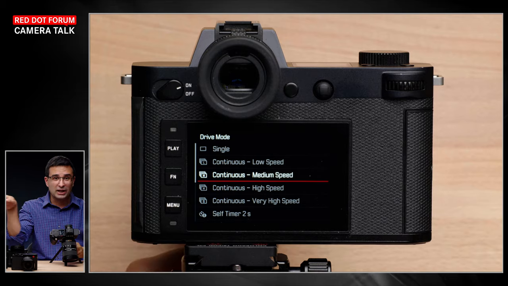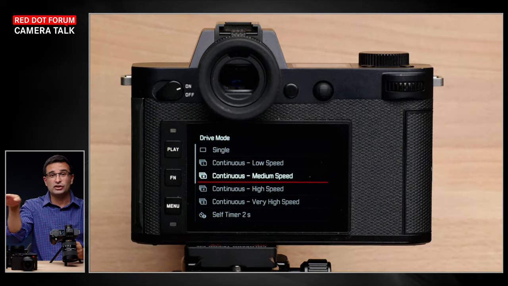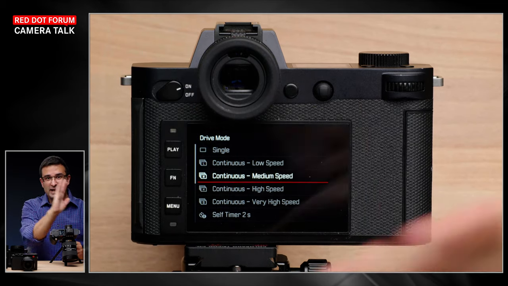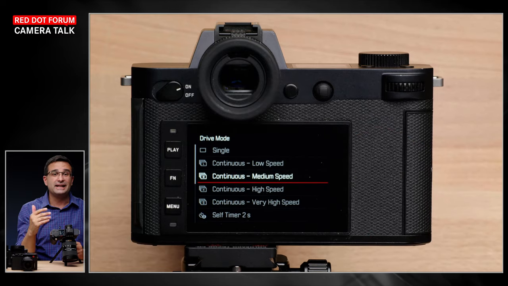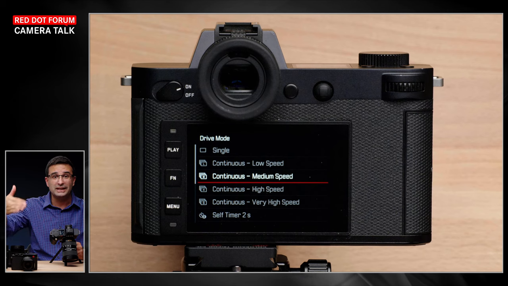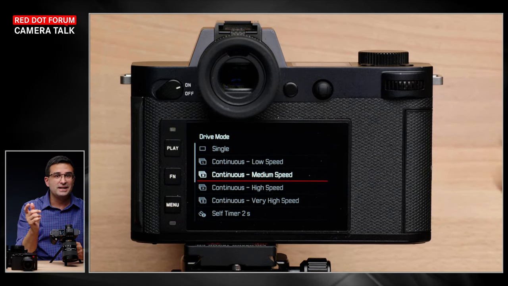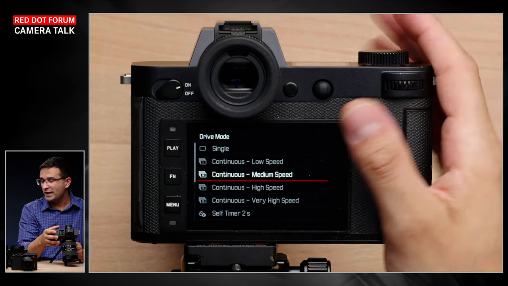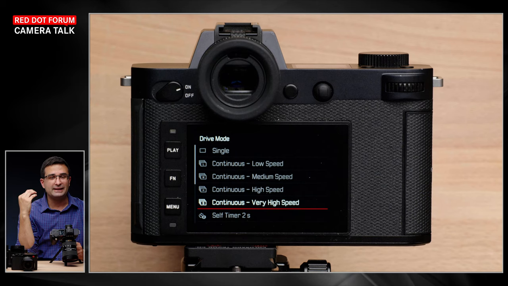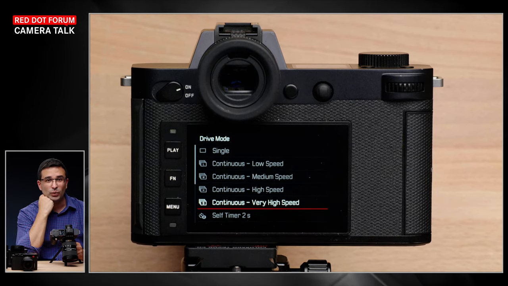So if you're shooting a panning shot, like a car driving by, you don't need focus because the plane of focus isn't changing. If that car was coming at me or it's in some lateral direction, then you would not want to be on high speed because, again, you're not going to have focusing in between each frame. So you'll have one in focus shot and a bunch of out of focus shots. So something to keep in mind that I wanted to mention for drive mode. The very high speed drive mode uses the electronic shutter. I can't think of a time that I've needed to use it, but I'm sure there are some specialty applications where it could be useful.